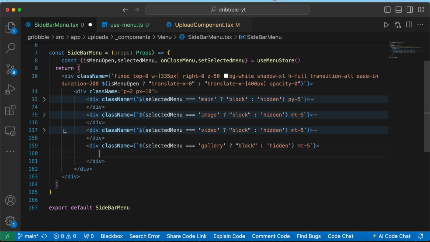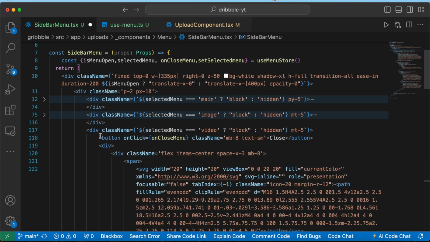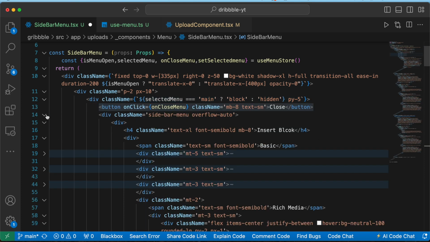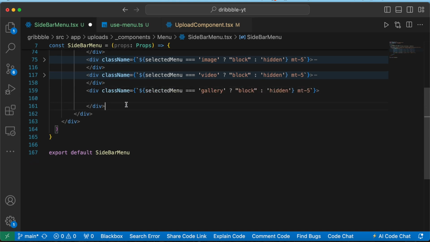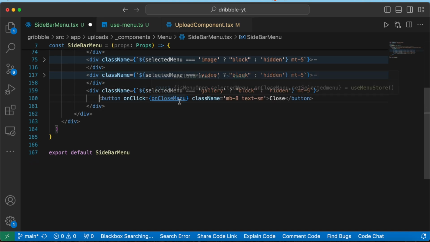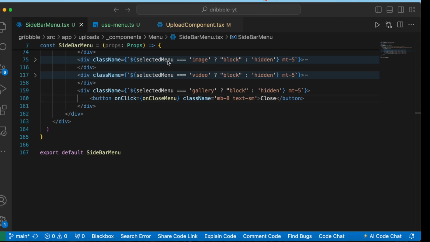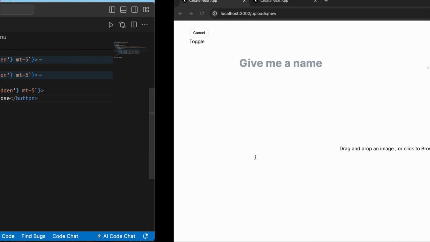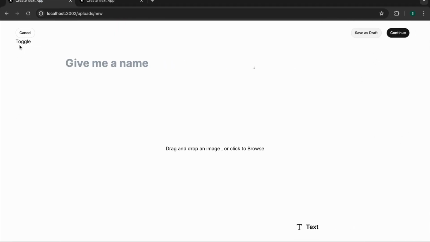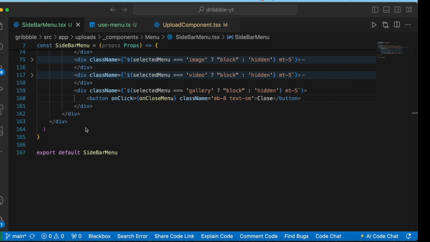Okay, we can add one more div. Actually, I think we can copy that from here, and then close this one and paste here. So this will be the button for closing this, and let's go to the hook and change this to gallery. Okay, so now we are on the gallery.